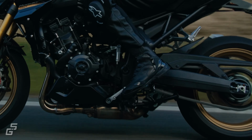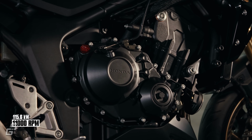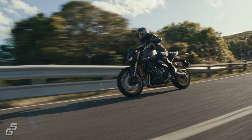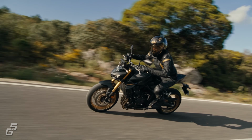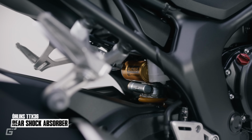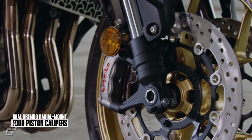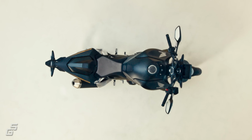So, with the new Hornet, you're getting more for less. At a significantly lower price, you're getting a more powerful bike with a newer engine. And to accommodate that, Honda has replaced the backbone frame with an all-new perimeter frame. On top of that, it's loaded with premium components like Öhlins TTX shocks and Brembo Stylema brake calipers. It's also lighter and comes with narrower tires, making it feel even more agile.